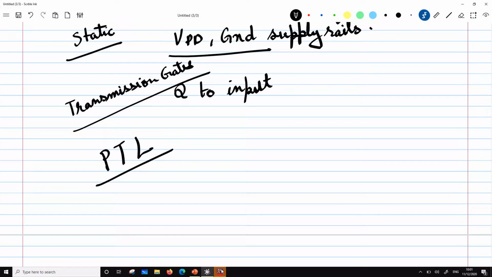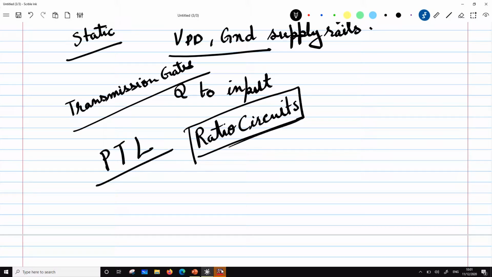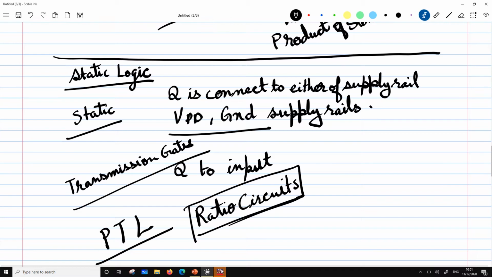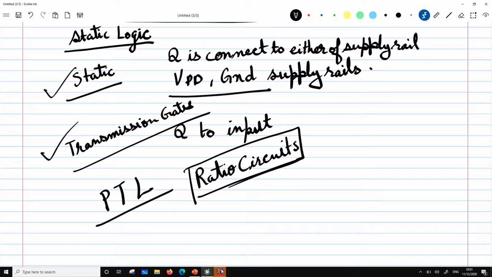Then there are also ratioed circuits, where the pull-up device is always on, and the output becomes 0 only because the NMOS device pulls it down. So these are called ratioed circuits. Then the pull-down depends on the ratio of PMOS size to NMOS size. I'm not going to cover these ratioed circuits and all that because they are obsolete. Mostly in CMOS we stick to either this or that. So I'm going to cover this. Okay, so let's go ahead. I am going to put this aside.